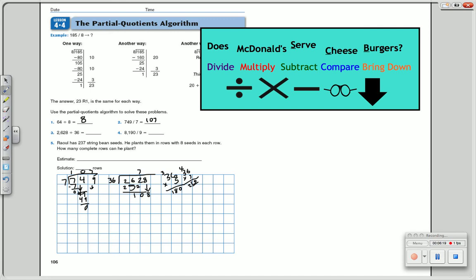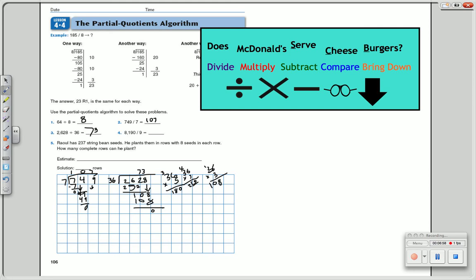Now I bring down the 8. So 36 goes into 108 how many times? Well, I know it needs to be less than 5 because I have my work off to the side over here. So I don't know. I'm going to try 3. 36 times 3, because I know it's not 4. So 6 times 3 is 18. 3 times 3 is 9. Plus 1 is 10. Woohoo, I got it. So 36 goes into 108 3 times. 36 times 3 is 108. Subtract it out, and I have 0 remaining. So my answer to number 3 is 73.